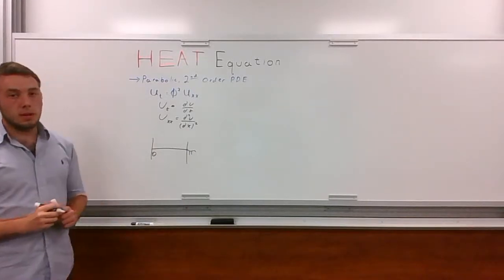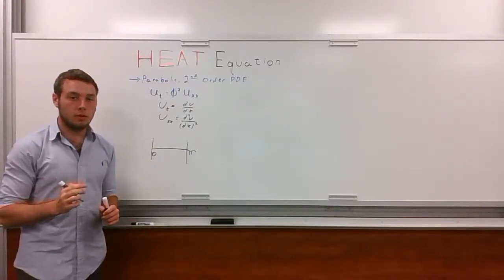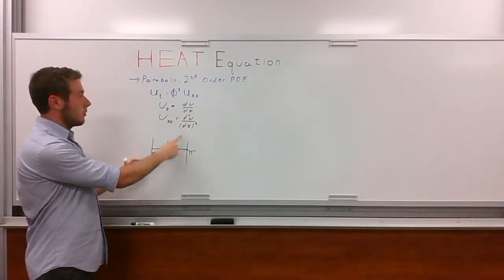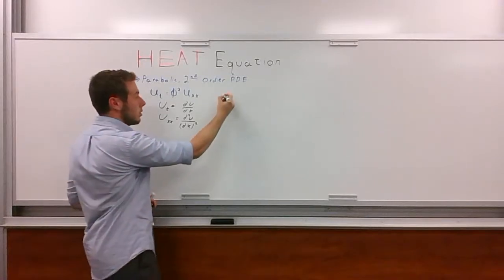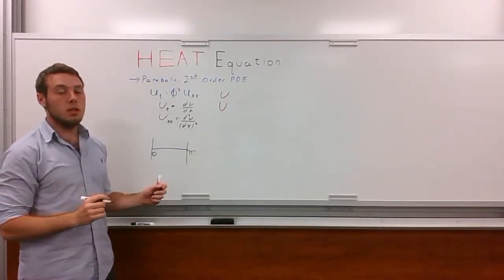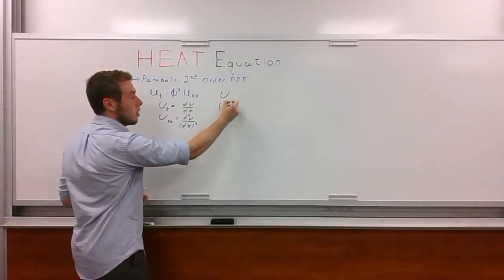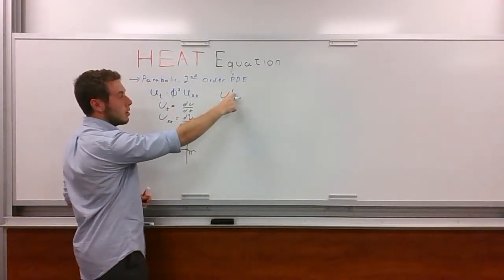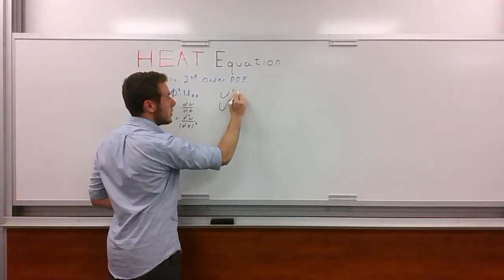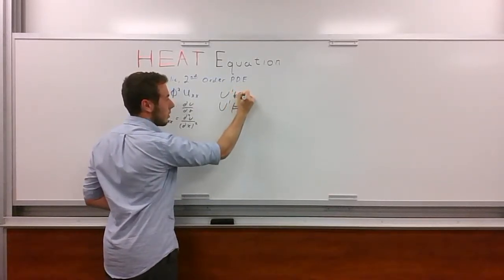In order to solve these types of equations, we need to have three boundaries. The first two are boundary conditions, and they act at the very ends of the function u. We're going to have Neumann conditions. Neumann conditions bound the flux, so this is the first derivative of u, and these take place at either end.